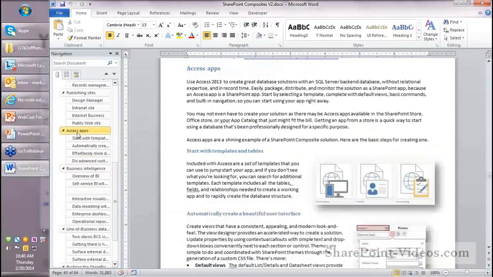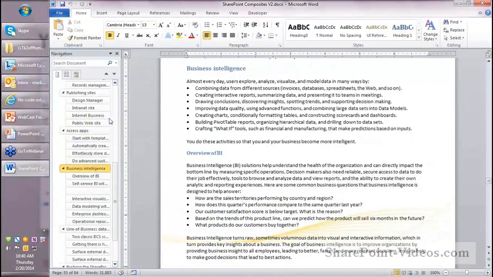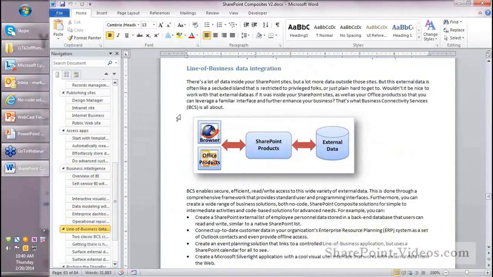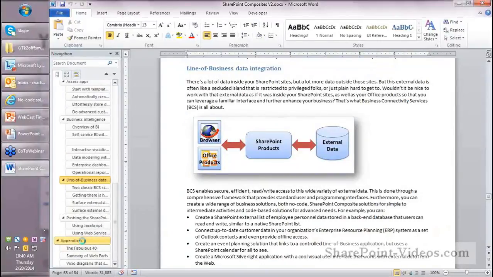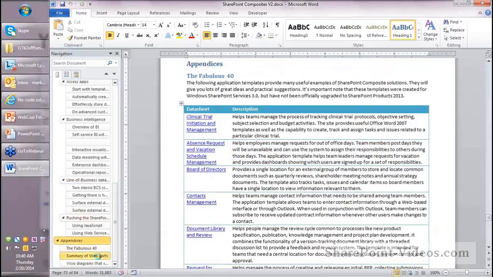And then Access Apps is an obvious one. All the different ways you can use business intelligence. Okay? And then business connectivity services. A big chunk of the work that you do there can be done with no code. Features that are built into the product. And then there's a couple of useful appendixes here.